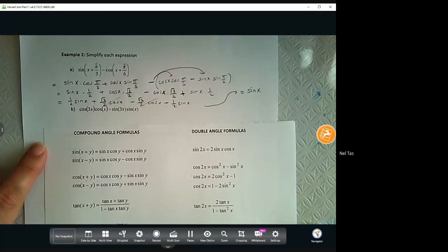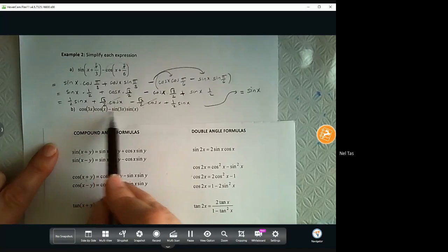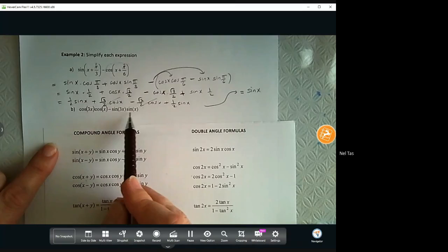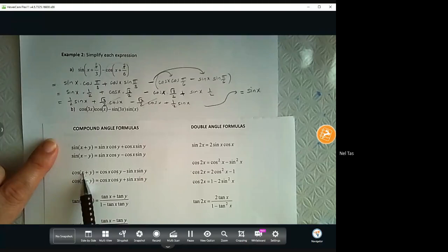Okay, so pay attention, so you have cos times cos minus sine times sine. Which formula is matching with that, right? Cos, cos, sine, sine, and there is this negative sign between them. Oh, here, right? So cos, cos, minus sine, sine. It looks like we can match this with the cos of x plus y formula.